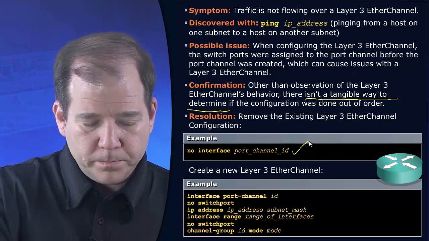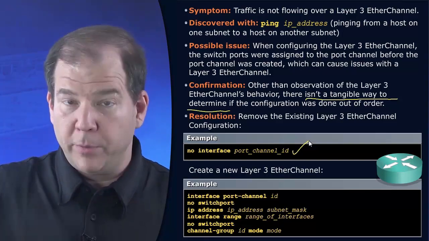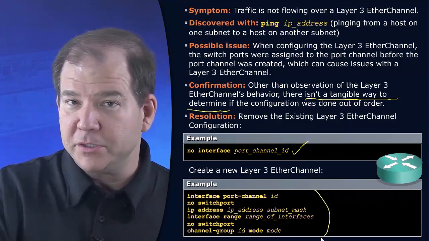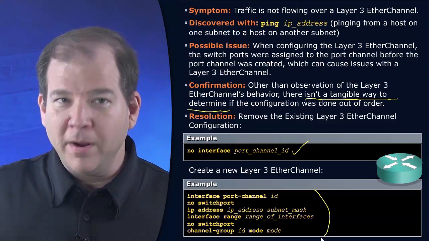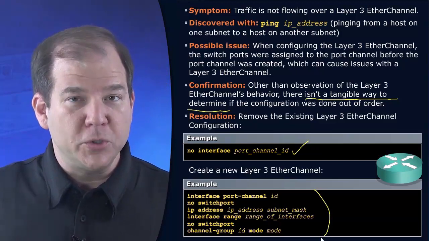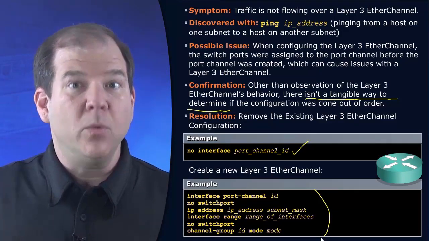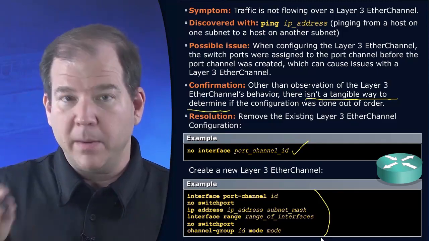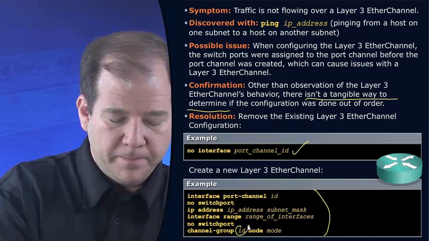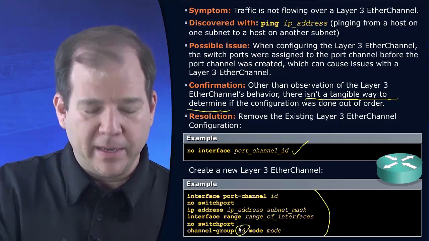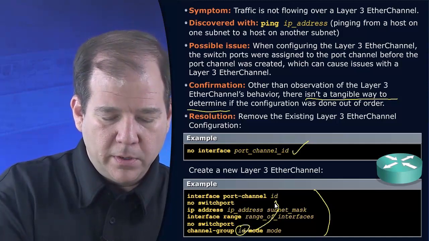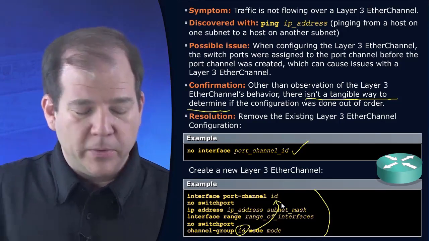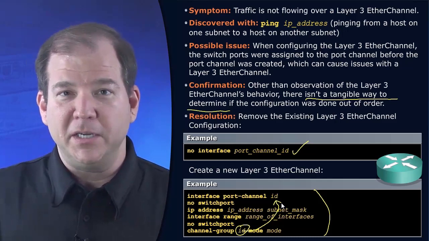Well, you put everything back the way it was, and then, as we're doing in the bottom example, we're just starting from scratch. We're going to, in the correct order, first build the virtual port channel interface. Then we're going to go into the individual ports, and we're going to say, all right, you guys are going to be members, and here we say channel-group, and the ID. This ID points to this ID that we specified when we created the port channel in the first place. We say, all right, you guys are going to be a member of this interface.